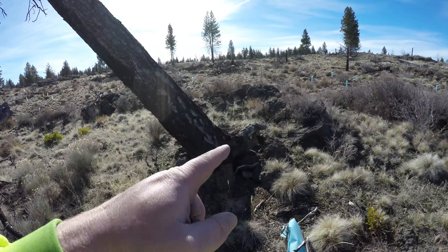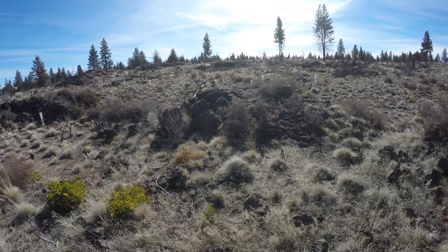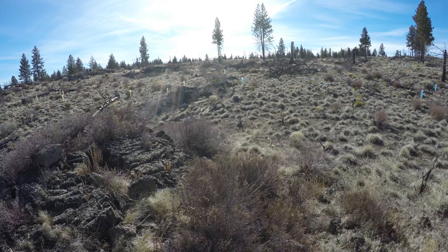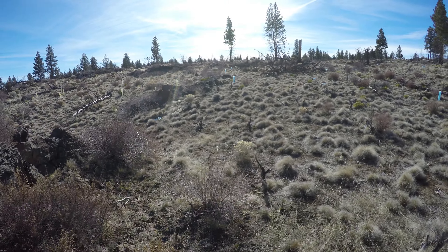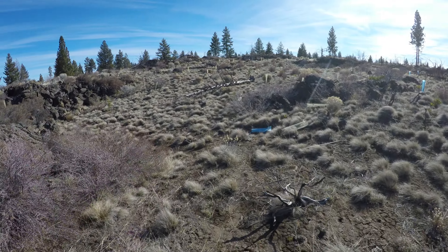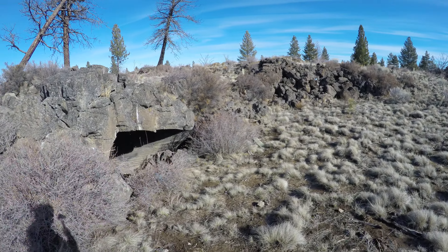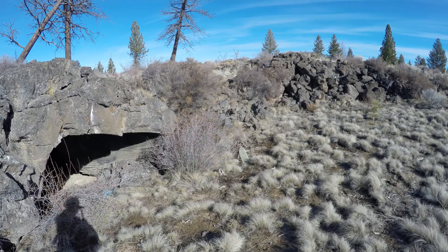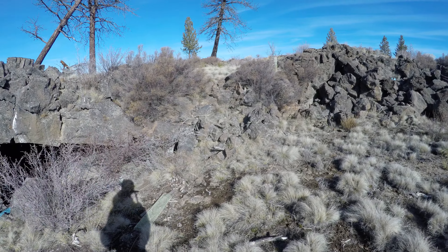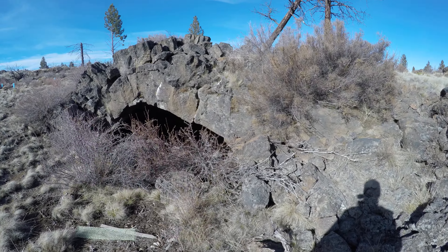There's some blue plastic. Over here it's yellow — not sure what that all means. Maybe they ran out of blue plastic. Here's another collapsed trench. You can't really even see it until you get the right angle. Voila — there's the other entrance. So this would be the east entrance to Ariel Cave. I'm going to finish the lap, then come back and explore.